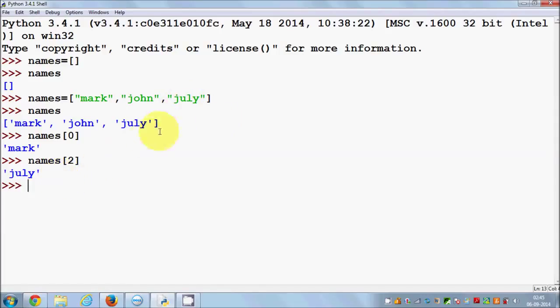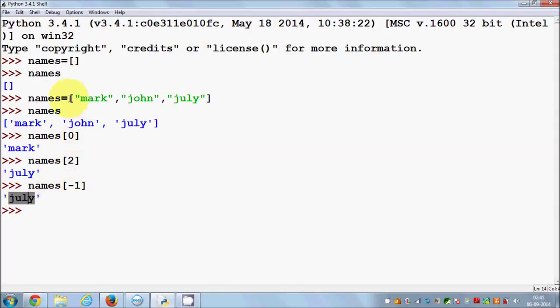For example, I want to print the name Julie on the basis of the backward index. I can just give the backward index, which is -1, since the backward index starts from -1, and this prints Julie once again.